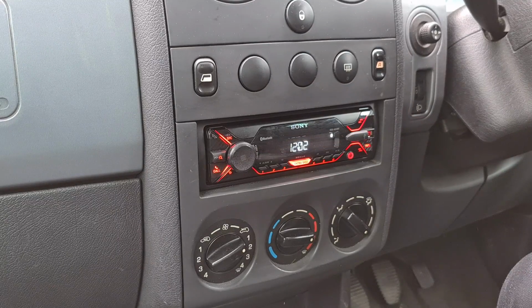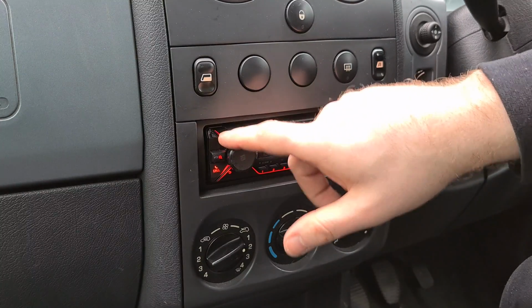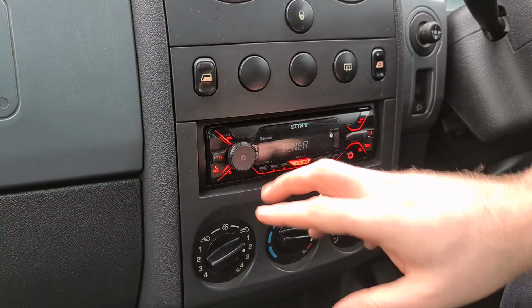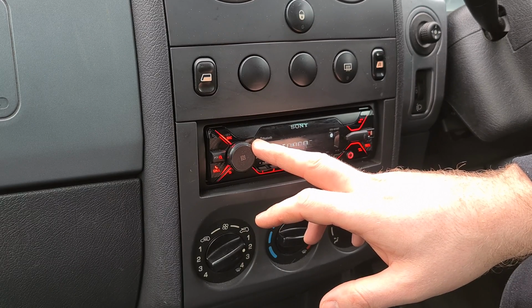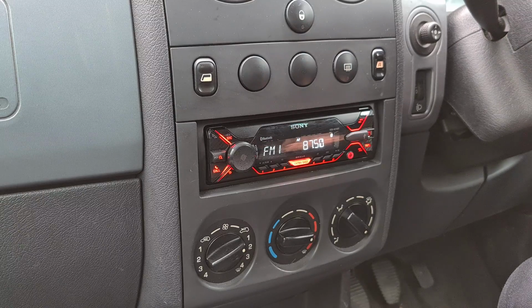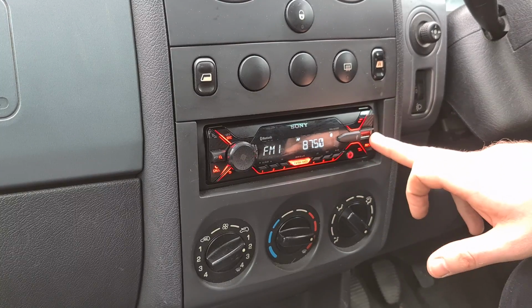So I've put the keys in the car now. Because I've unplugged it all, it's probably not linked to my phone, but it's just as simple as me turning the stereo on now. I'll turn it down because I don't want a copyright flag. But there you go, that's how you fit a stereo, an upgraded stereo should I say. This has got the aux ability here. It's also got a USB port you can put into it.